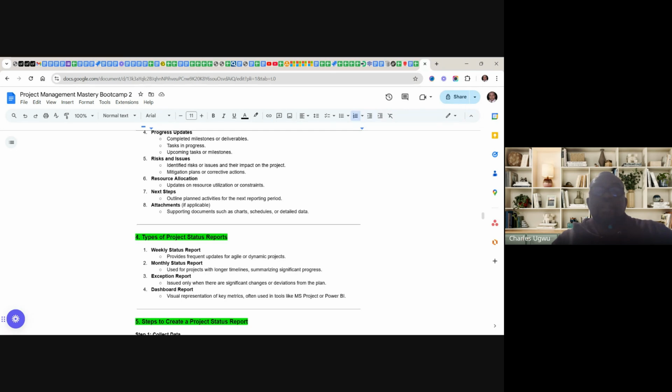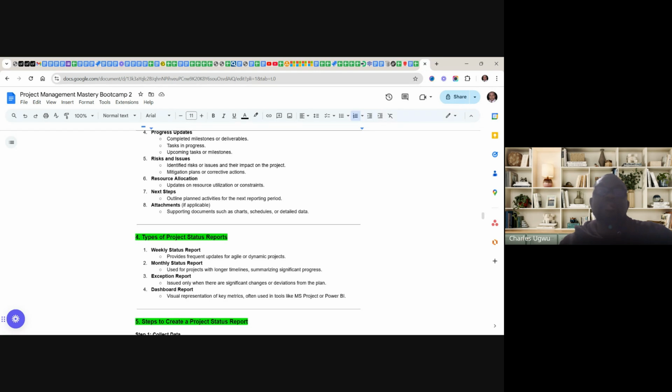So provide frequent updates for agile or dynamic projects. Whichever environment you are working in, it is very good to do an update; a weekly update is very, very key.